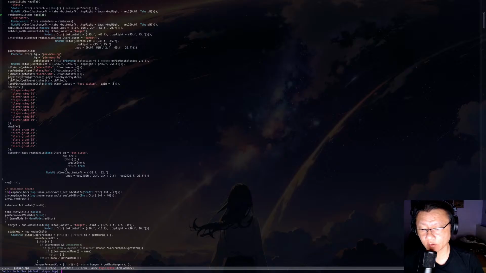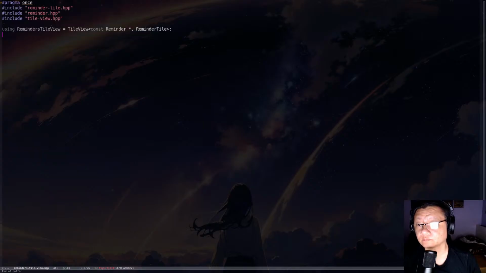I think so that should be fine. Unique pointer, right?